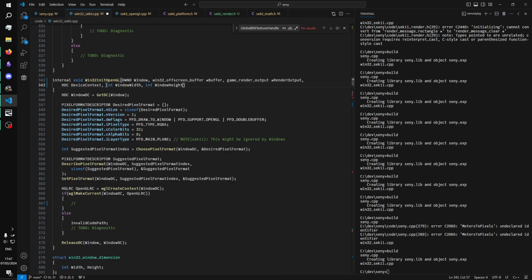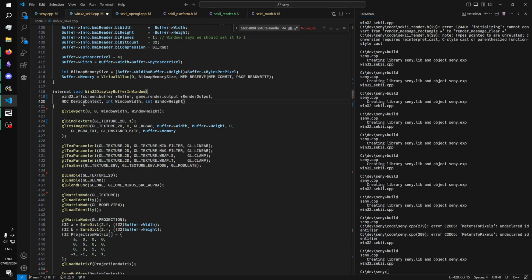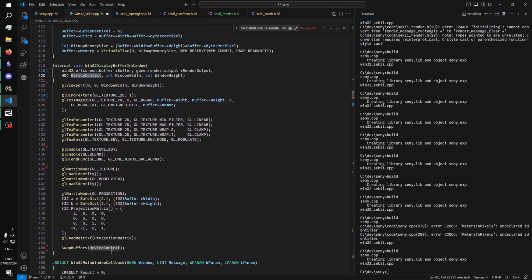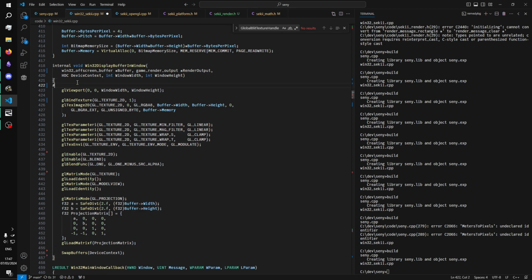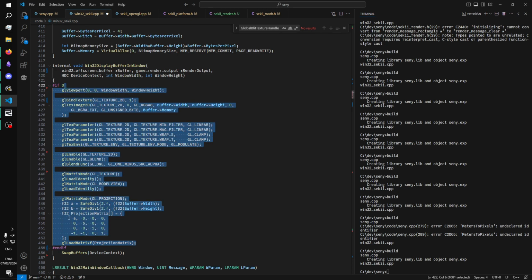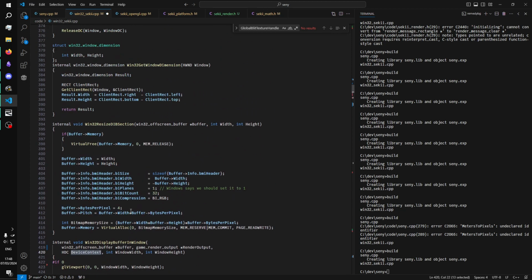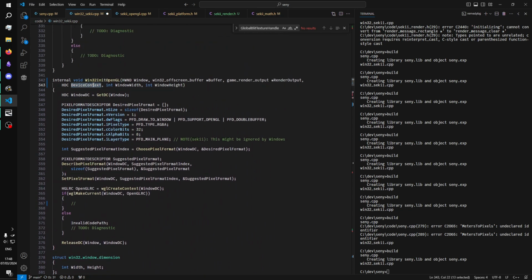I don't need the device context apparently. Oh, I need it for here. Well, let's get rid of this for now. Device context only used here, so I don't need it here.